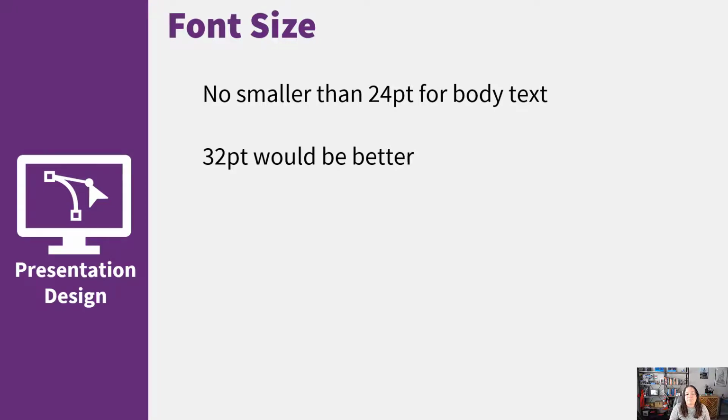It would be even better if your screen just had 32-point font, nothing smaller. Because no one wants to squint at your presentation. They want to be able to look up at your screen and capture all that information quickly and not go, what does that say?